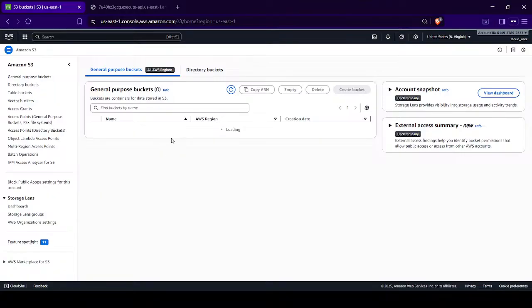Okay, so it's loading. We will just refresh it and we will find that five files are created by default.